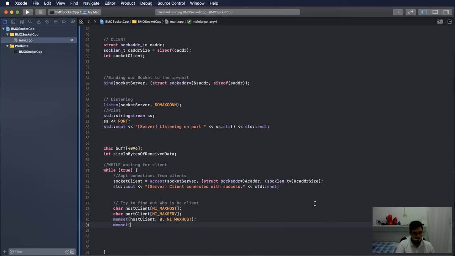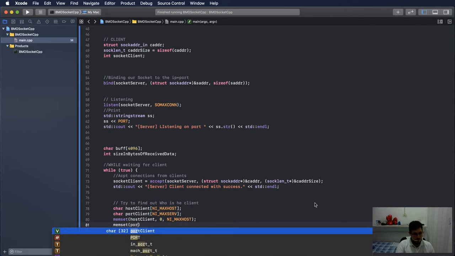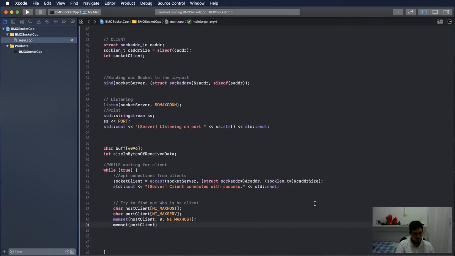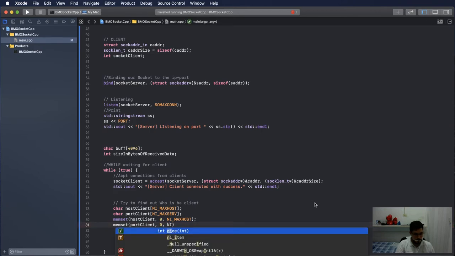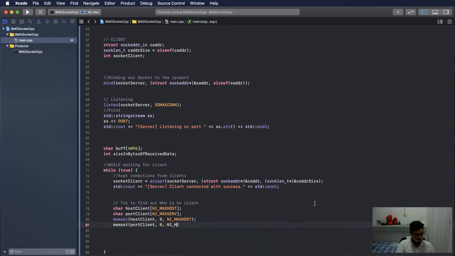Same thing to the port client. Fill them with zeros with the size of max size of the service.